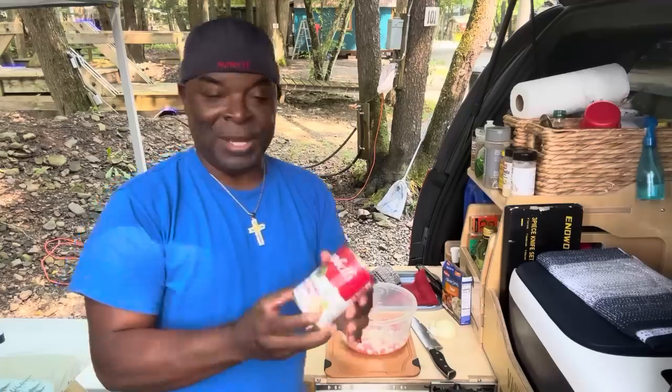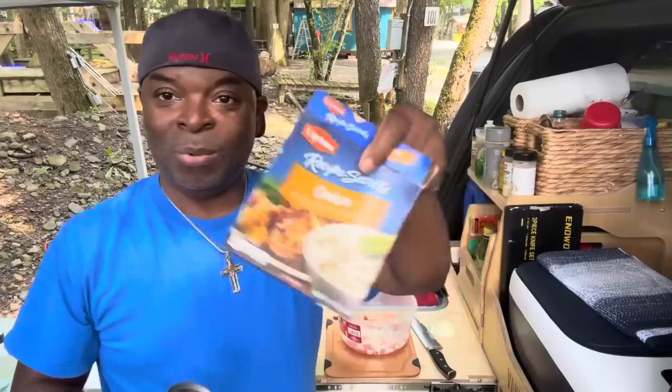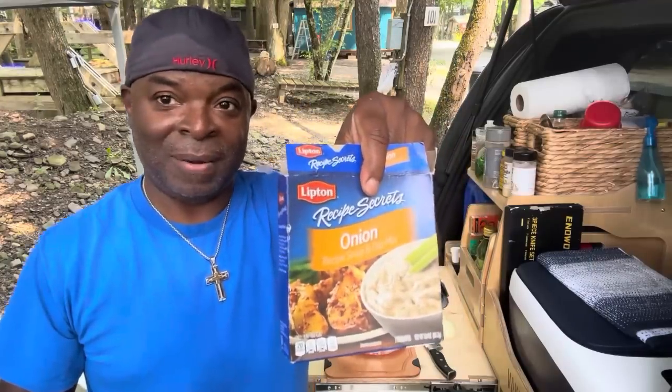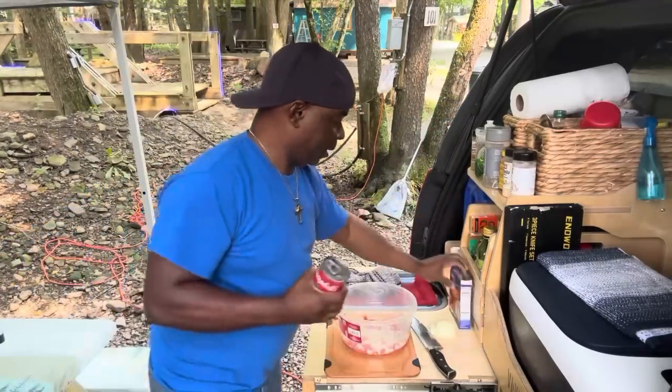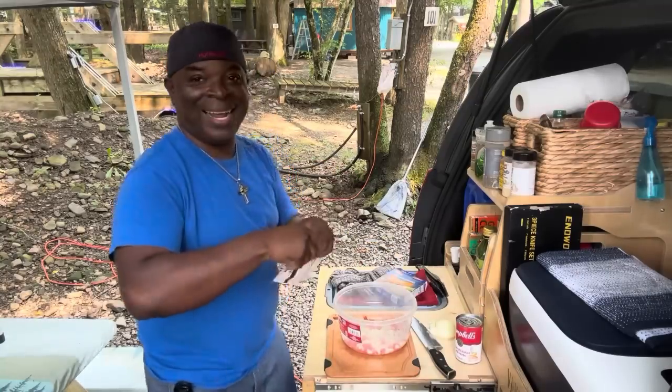All right, I'm going to be using this cream of chicken with herbs and one packet of the Lipton onion mix. That was David and his dog, Xena.